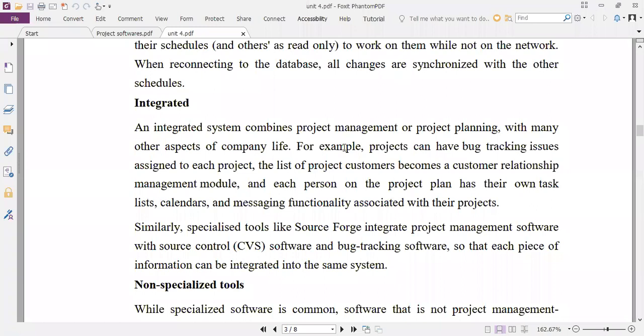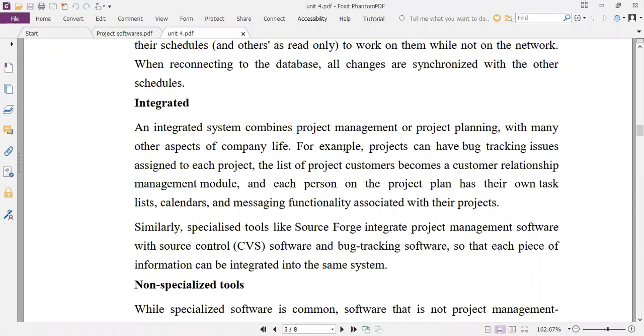Suppose a software company is providing software to a construction project, construction industry, and the same software can be given to a mechanical industry. According to the construction industry, certain modules and points may get changed. According to the mechanical industry, again, what the production type is or what the processes are, certain changes are required in that particular software. So specialized tools are required. Okay, so these are the things.